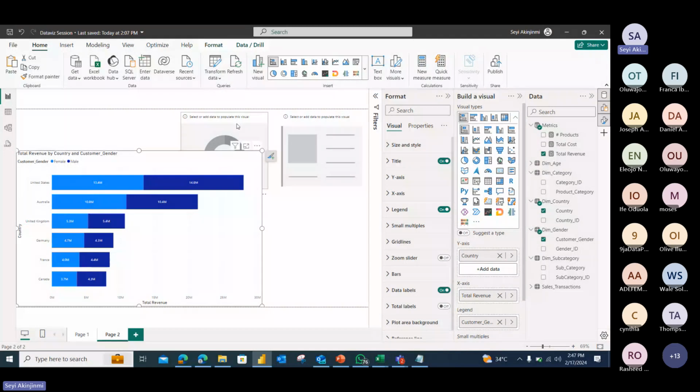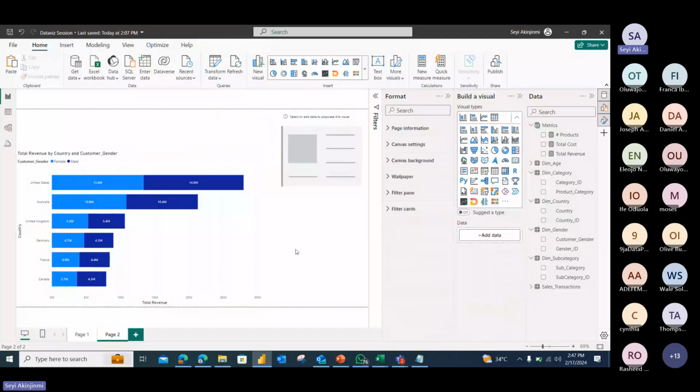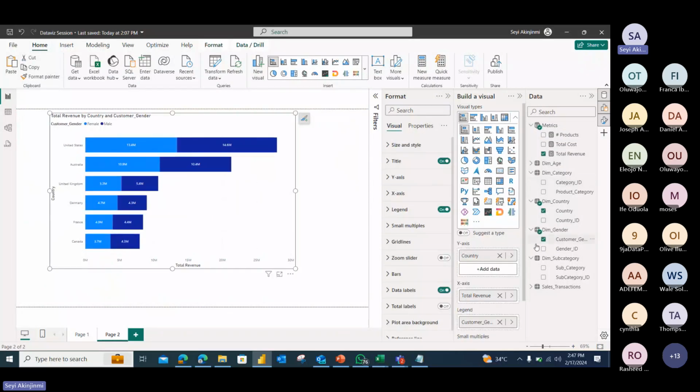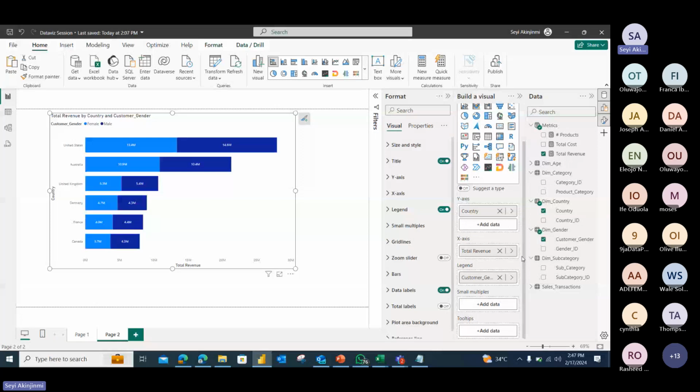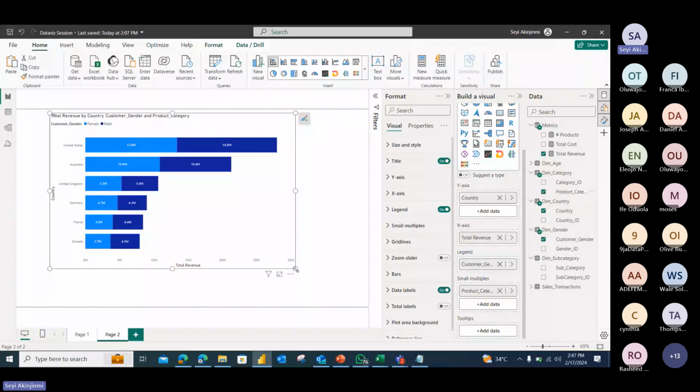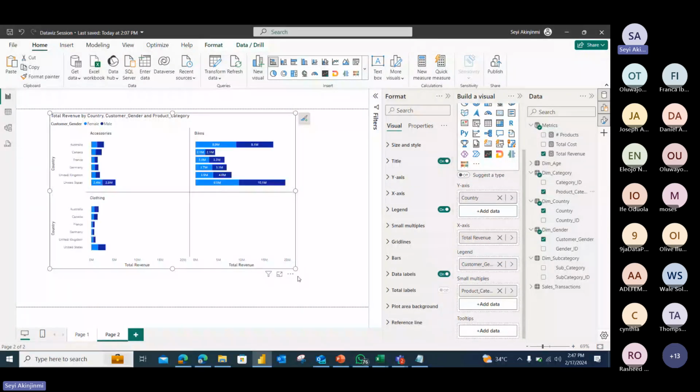We can look at how this is faring alongside, let us look at product category now. Now we have what we call small multiples. This is a feature of stacked bar charts. These are small multiples, breaking it down into different business categories.